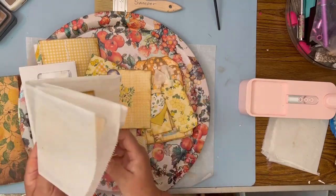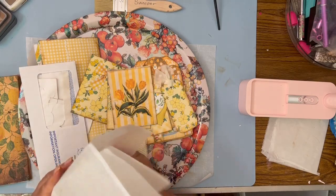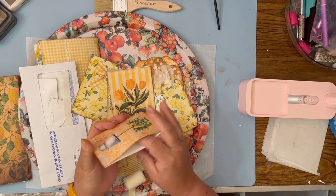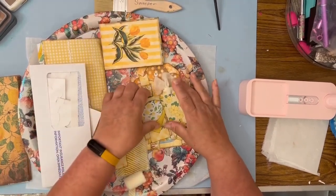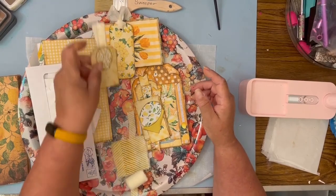You've seen me do this before. It came with 8 journal cards. Instead of having 8 individual cards, I glued them together, and now I have 4 that have a pocket in them. So I'll finish those up and adorn those. There's a little tag I've already made.